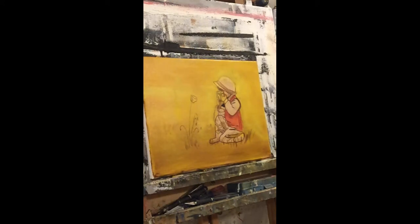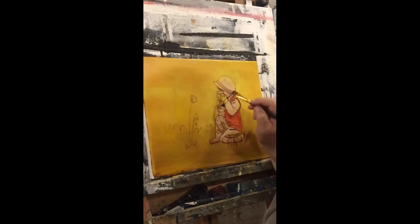Anyway. All right, so this is the mid-tone I've picked for this. And we'll see if I can like it. I don't know if I like it or not. We'll find out.